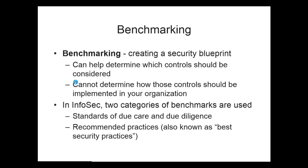Yeah. But we make that effort, and we look at what other companies are doing. So we have both benchmarking and something we're going to call baselining. We look at what other companies are doing, what the industry is doing, what the feds are doing, and how do we make that all relevant to our own organization? And the reality is, are any two organizations exactly the same? No. And so that's one of the challenges we have: what do we do inside of our company to make it cost effective? Because the reality is we could spend every dime our company makes and still not always stop every attack. So how do we make it cost effective?